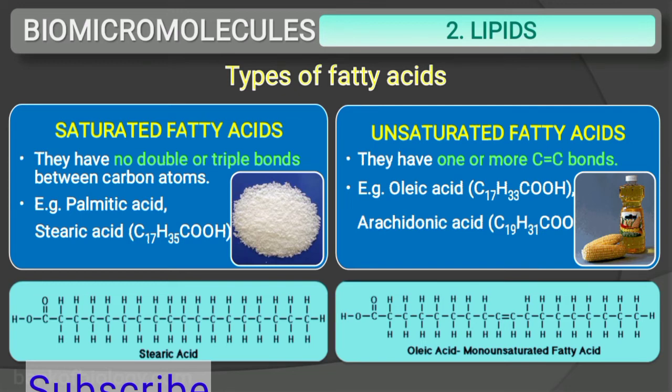And you can see in the diagram of stearic acid there is no double bond in the whole structure between carbon to carbon. We are not talking about bonds between different atoms. We are talking about carbon to carbon. There is no double bond in the whole chain of the saturated fatty acids.